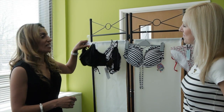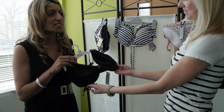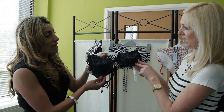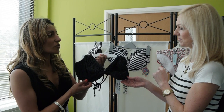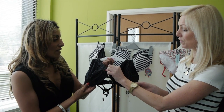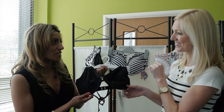The first one is the larger lady bust. Obviously you will need control, so go for things that are out there specifically for the larger lady. So you'd always say have a wire? You've got to have an underwire. That gives you control and support where you most need it. And this one comes quite high up, doesn't it? Is that still flattering? That's flattering because you've got a large bust. Make the most of it. We love a large bust.